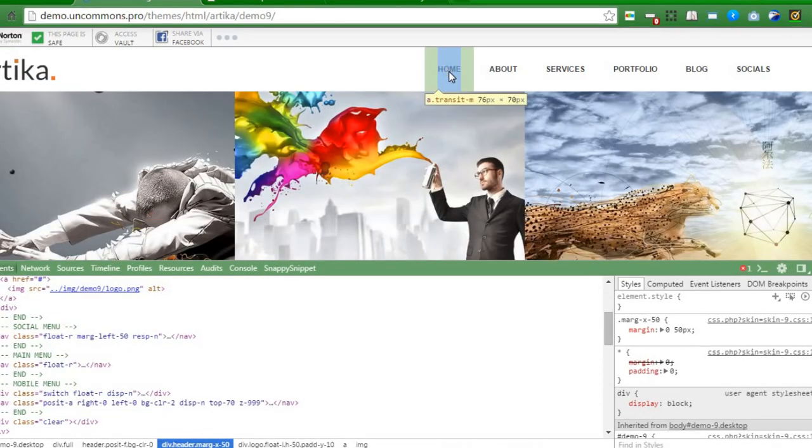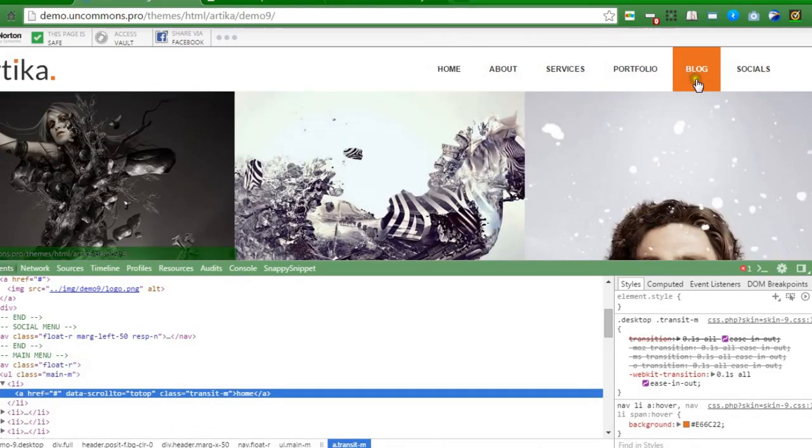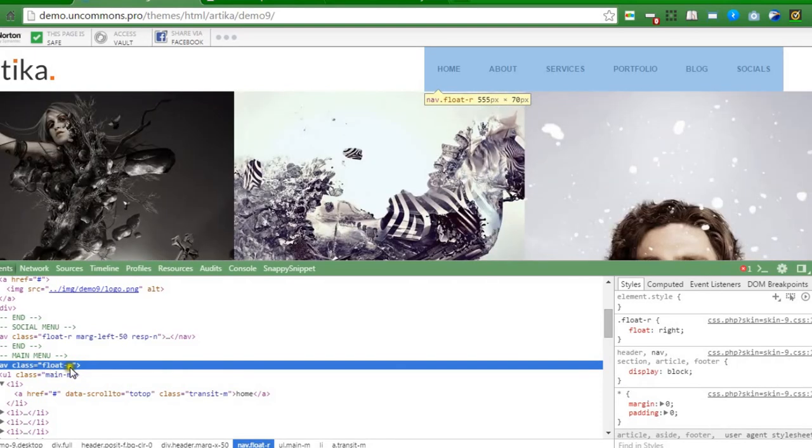And the right side you can see home, about, services, portfolio, blog, socials, the whole thing in nav tag. Okay, here is used the class floater. Floater, this is not a bootstrap class, and it is the user defined class.